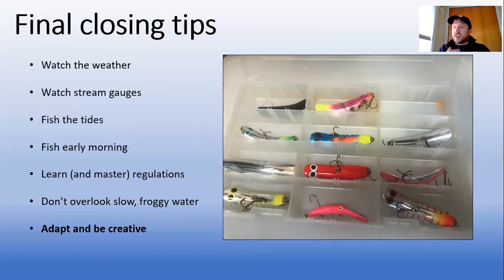So bringing all these tips together, knowing your regs, and having some extra different types of lures. I carry casting plugs and diving plugs with me at all times, just to throw something different at them. And I've come out with fish when I didn't think I was going to, because I got creative. At Ship Creek one time, everyone was fishing eggs under a bobber and casting Vibraxes, and the bite was just slowing off, and I cast a diving plug and actually got a limit of silvers in 3 casts, and it was just because I got creative.